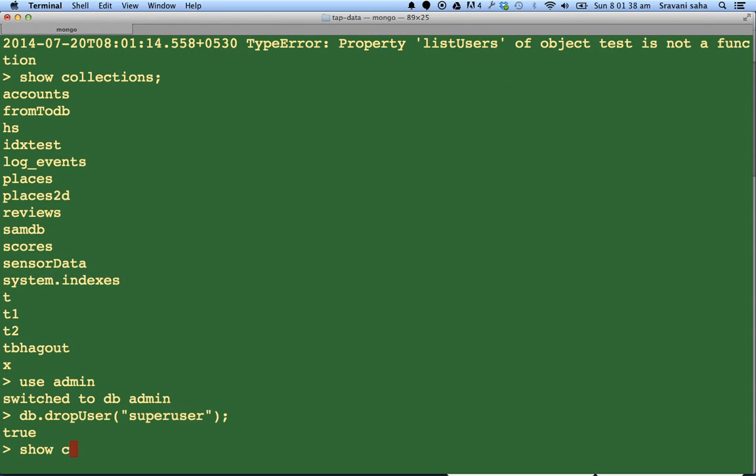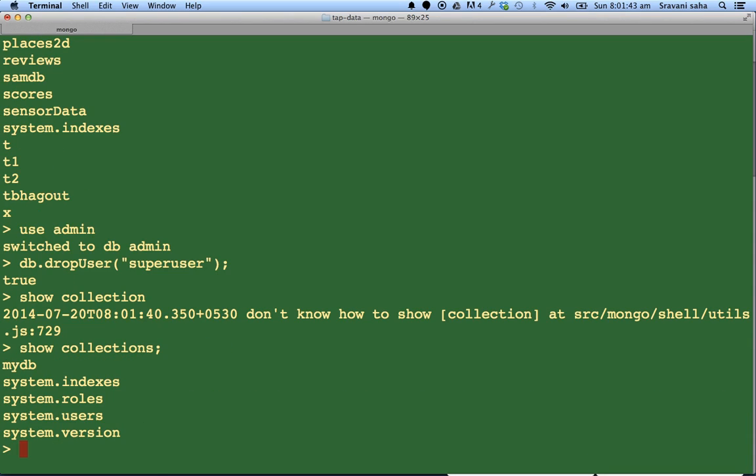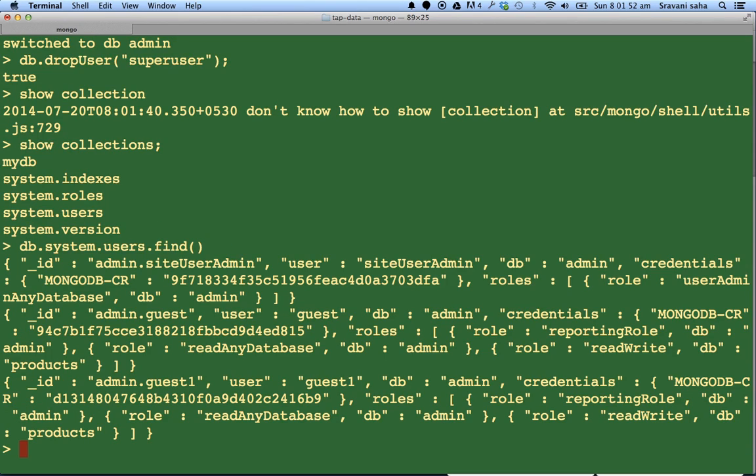Then in the collections we have db.system.users. Note that it is possible to create a collection with that name.